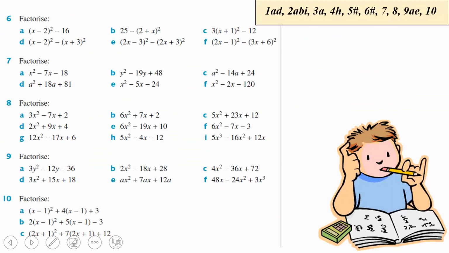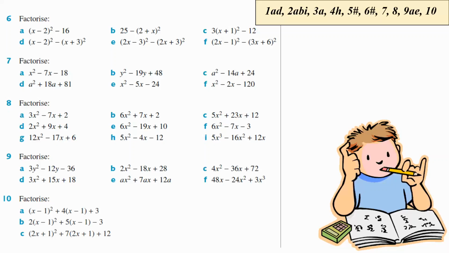Yes. So 7 onwards is factorizing trinomials. That's what I really want to focus on. Make sure you get that. The last 4 questions, yeah, so 7, 8, 9, 10, leave that. You should be able to do 5. I think 6 might trip some of you with difference of perfect squares, and I want to spend some time talking about that too. But 6, 7, 8, 9, 10 is really the key, because without this, you can't sketch. You can't solve for x and whatnot. So you need to spend some time. If anything, spend most of your time learning how to factorize. Okay?